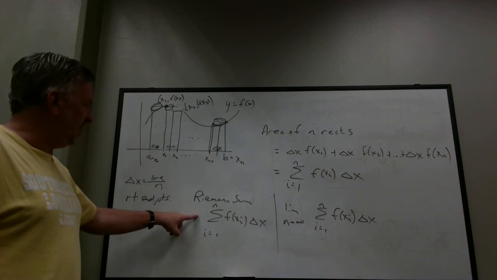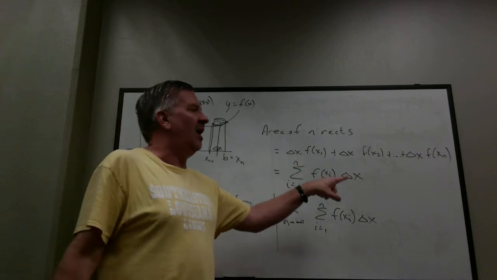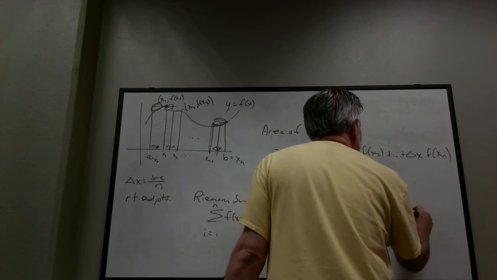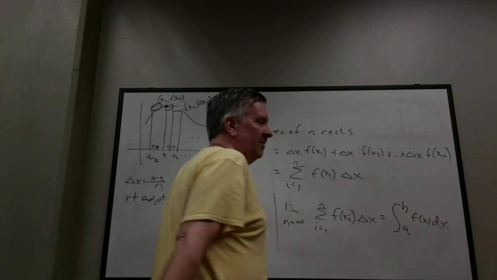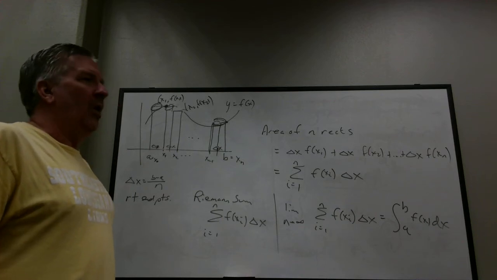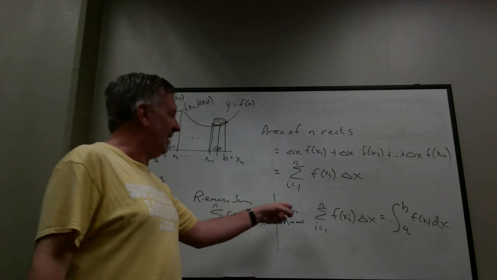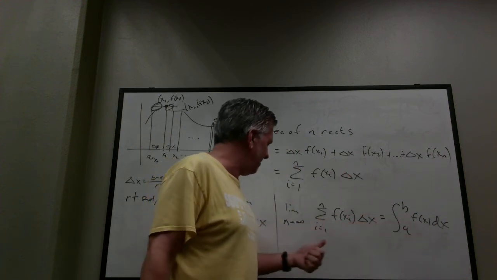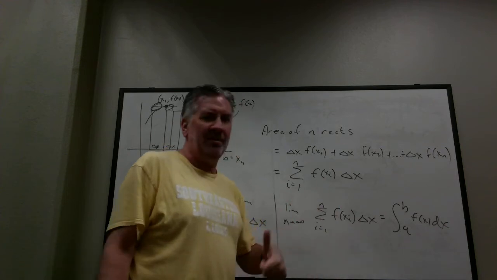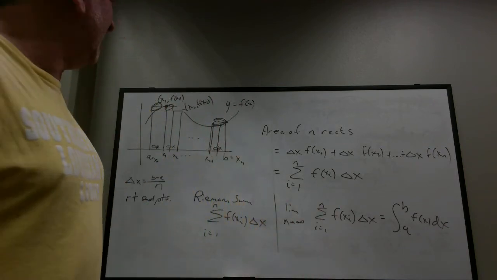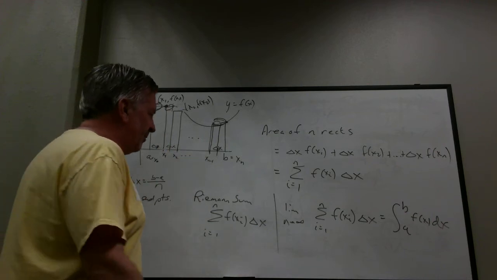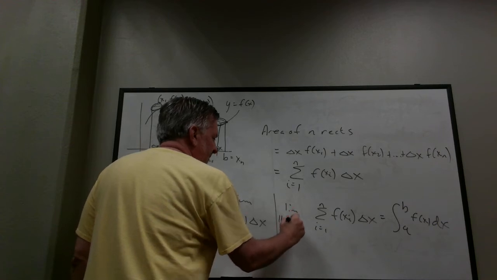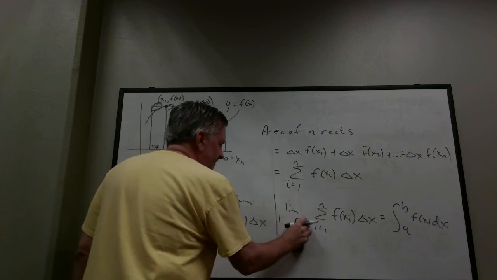Okay, so this was the Riemann sum. If you take the limit of the Riemann sum, what did that turn out to be? That was the definition of the definite integral. So throughout the course, when I ask, what is a definite integral? It's the limit of a Riemann sum. That's the definition of the definite integral. It's the limit of the Riemann sum, like this. Okay. Again, I derived this with an equal partition. Remember in Calc 1, if it wasn't an equal partition, you had to say the limit of the norm goes to 0, if you remember that.